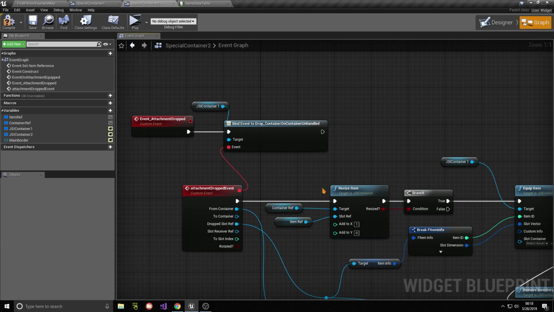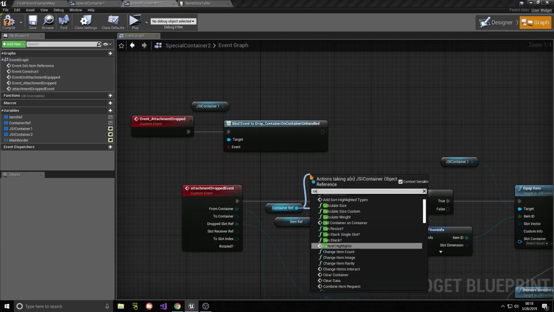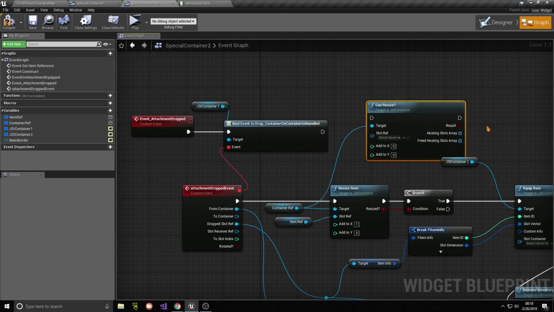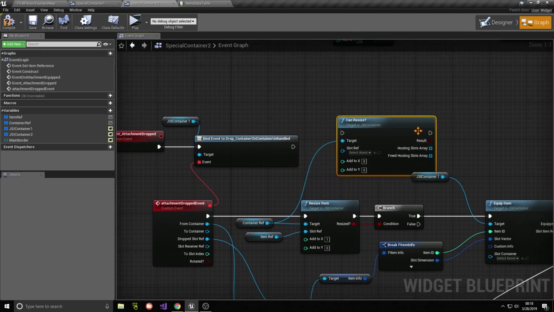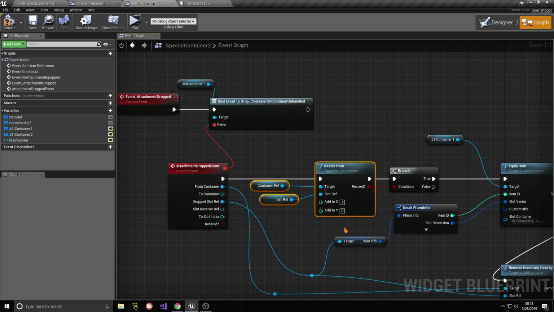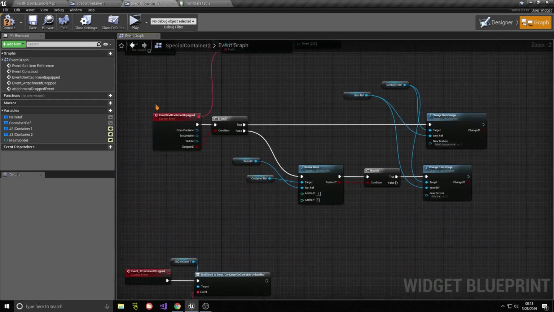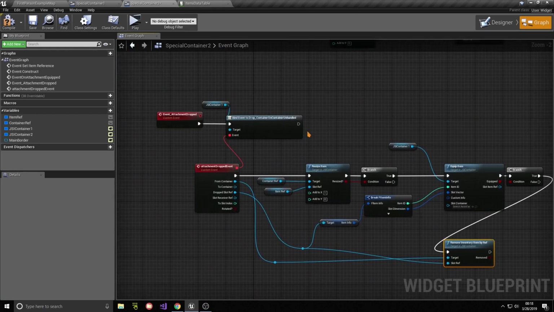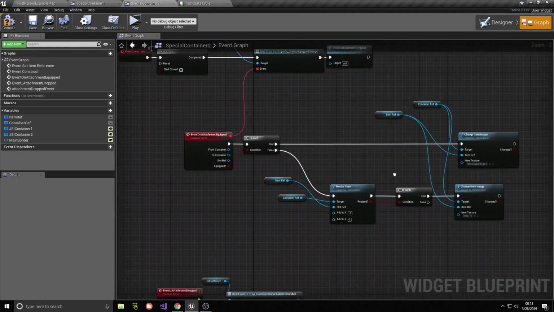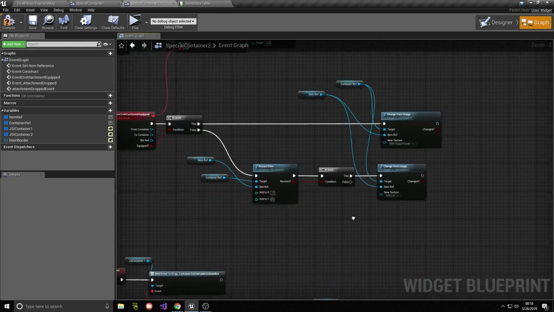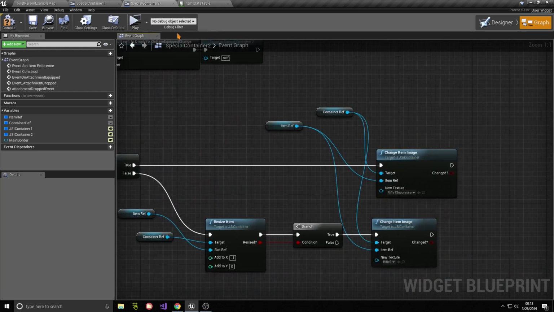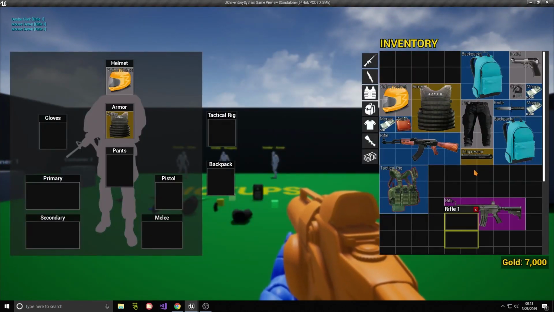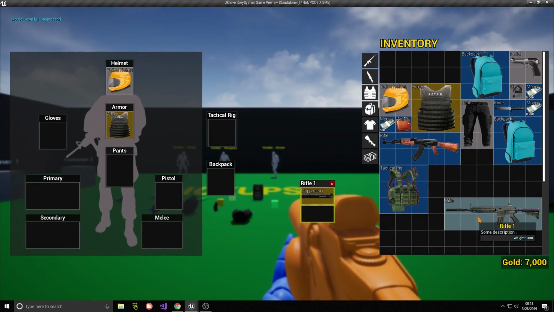Now obviously here you can also try can resize. This one right here will also tell you whether you can resize or not. But here we resize the item. If it works, then we trigger this one because we do equip it here and then remove it from the container it came from. This one will trigger. Since we already resized it here, we only need to change the image. So once again, just put it here really quickly, and that works just fine.